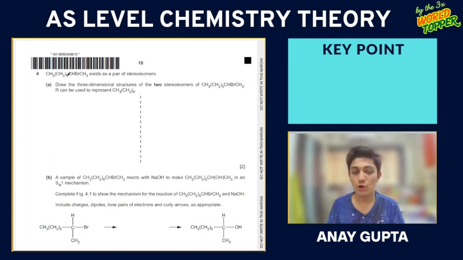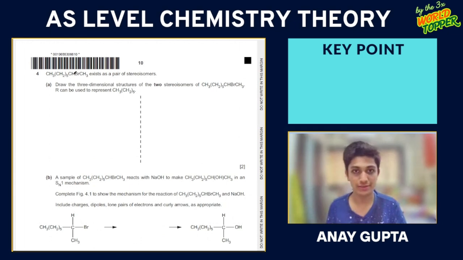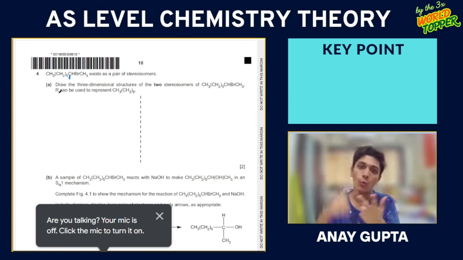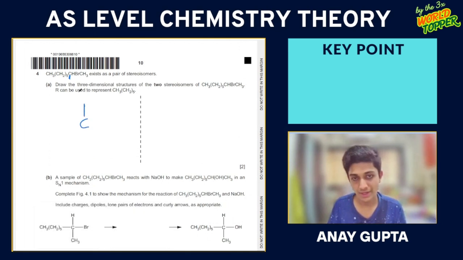The carbons in the middle over here are repeated units and they have 2 hydrogens attached to them, so they cannot be chiral either. That leaves us with this carbon over here, which has 1 hydrogen, 1 bromine, 1 methyl group, and 1 R group, right? So we can draw a 3-dimensional structure with the carbon in the center. We write, let's say, CH3 over here. Over here we can have, let's say, R. Now going backwards here is, let's say, bromine, and into the plane, let's say we have hydrogen.